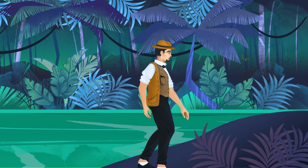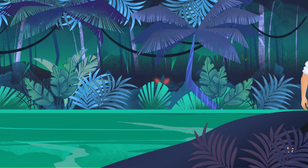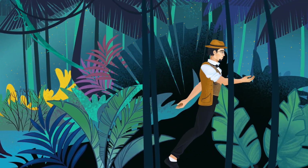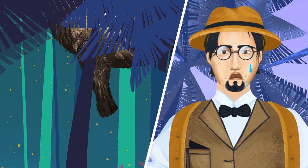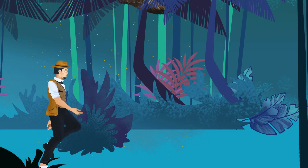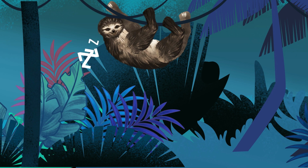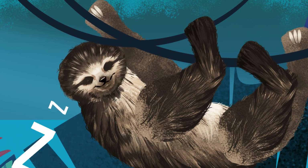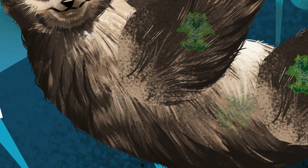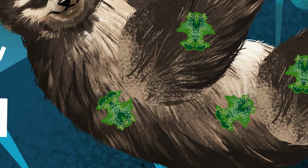You venture into the thick rainforest, shoving the branches and leaves away. As you get deeper, you notice something on a tree. It's barely moving, but it's got sharp claws and a raggedy coat. It stretches its arm to another branch and tries to pull itself up, ever so slowly. Sloths sleep more than half their days and only head down from trees once a week. They're so motionless, they sometimes grow algae and moss on their fur.